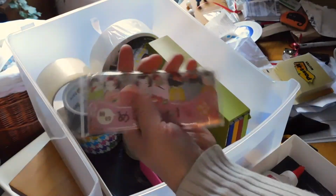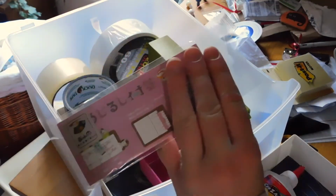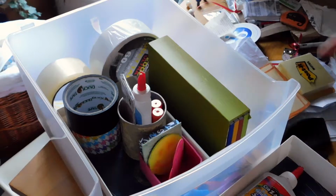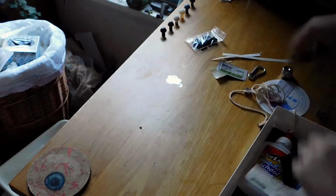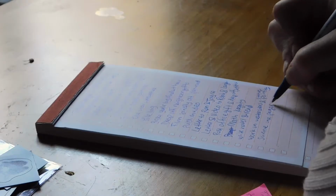I just organized that drawer, but I found a better space for all of the things, and so I took everything out and reorganized it, but I thought it would be good to keep this video in for this video. Then I made a to-do list of what I should do for the day.